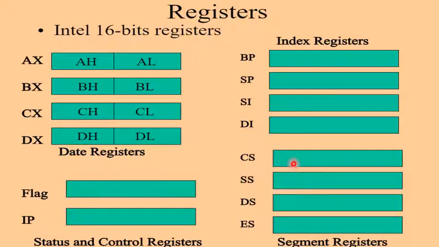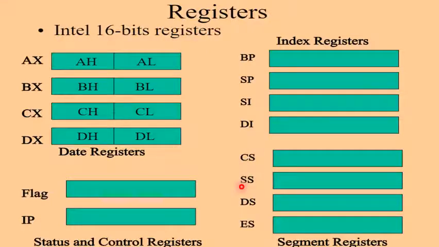4 16-bit special purpose registers are used to select the segment of the memory that is immediately addressed for code, CS for code, SS for stack, DS for data and ES for extra segment. The functions of these code, stack, data and extra segment registers are similar to that of 8086 and we have discussed it elaborately while discussing the 8086 architecture.